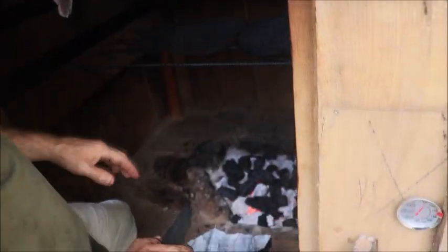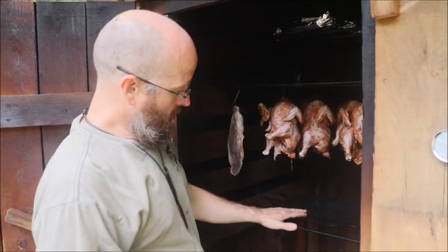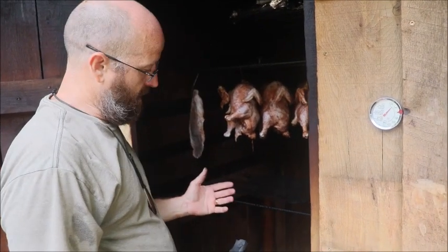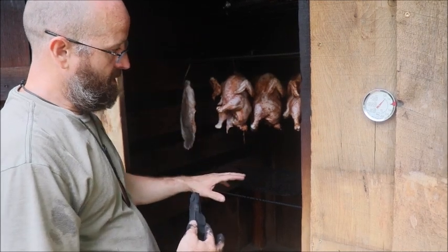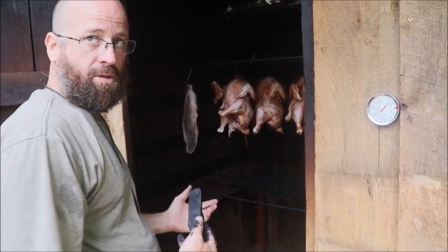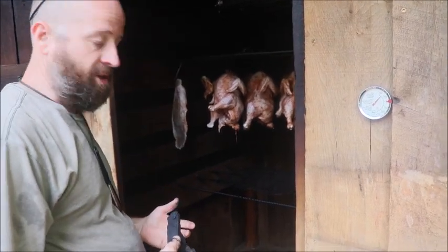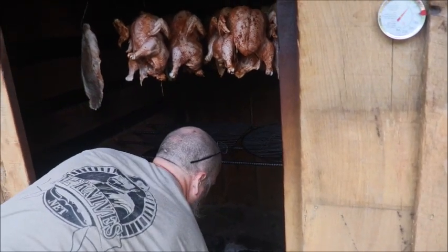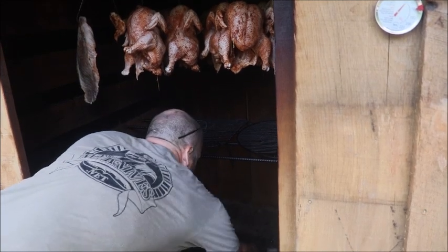Actually, what I do in my smoker a lot of times is I have a ceramic stone. And then on top of that, I put a pan with water. Because the fat burning doesn't really give you a good smoke. So that way, it's not altering the flavor of the smoke. So that might be something to consider. I don't know if it matters or not. Only one way to find out.